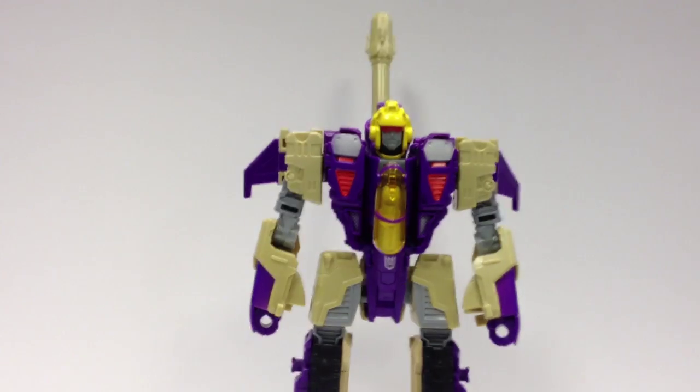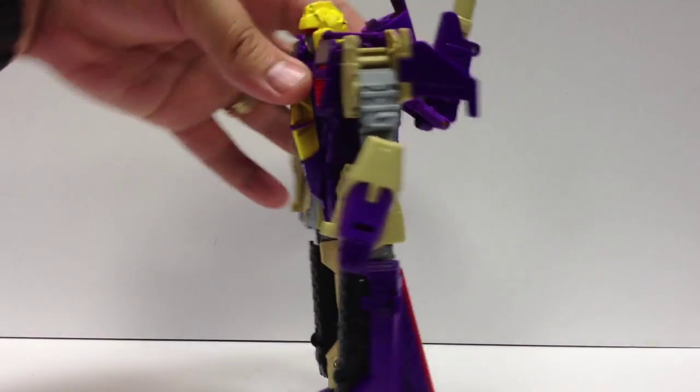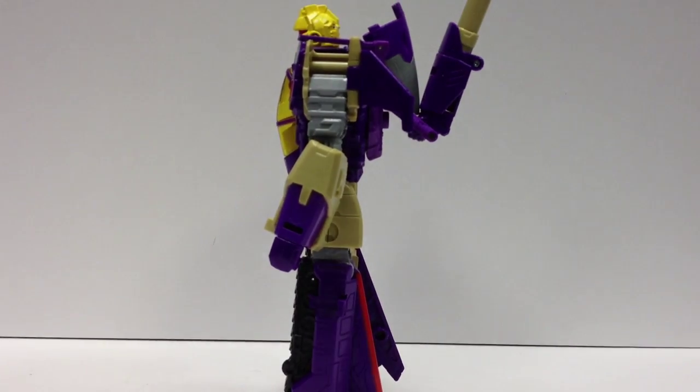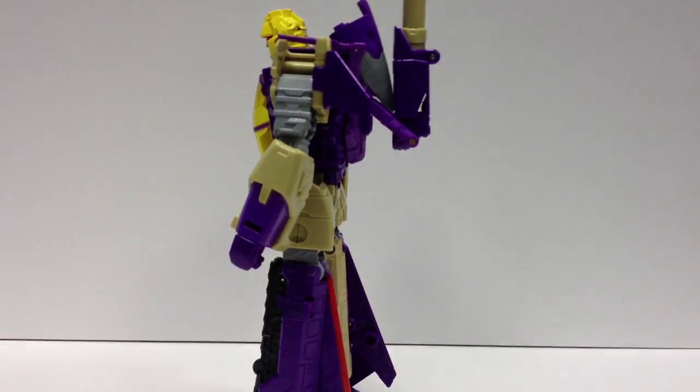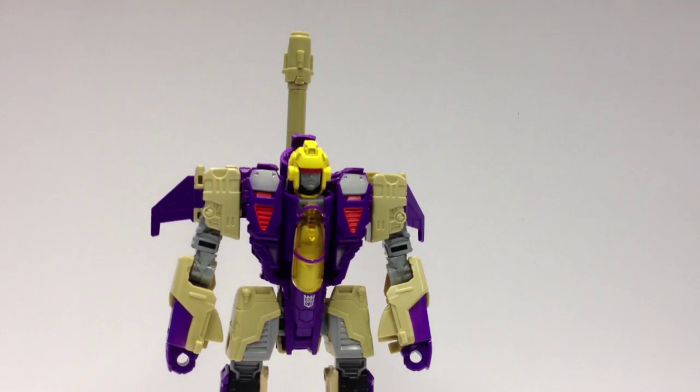So yeah, there is Blitzwing in robot mode. And like I said, the turret, they have it so it sticks up on the back like that. Not horrible, but I don't care for it.